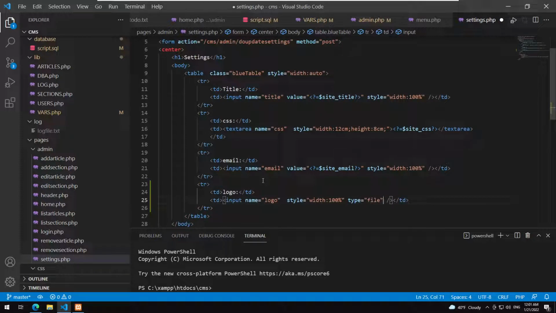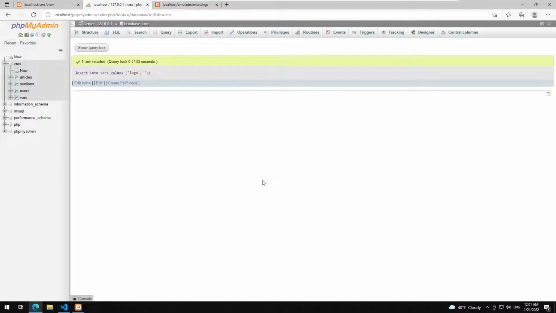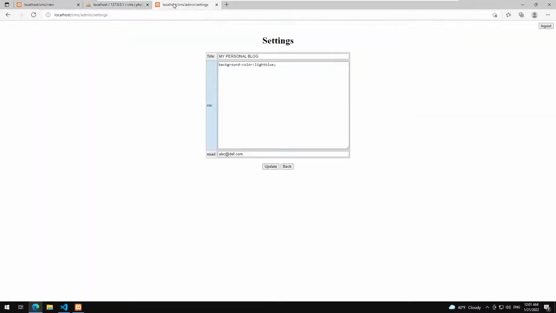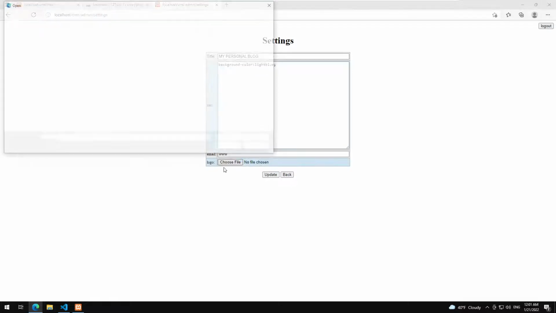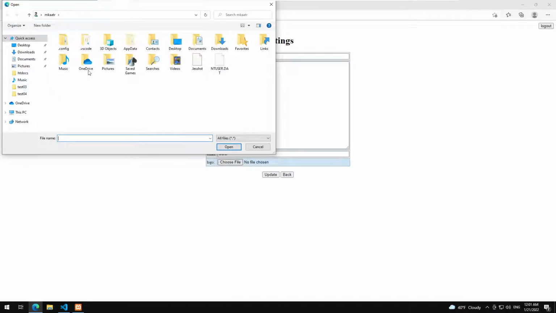Okay, and not only that, actually for this one we could also, I think there's type equal email, if I'm not mistaken. Okay, so let's go to the administrator setting page and refresh it. Okay, so here, we can actually choose a file now, right? But that doesn't mean things will work smoothly.